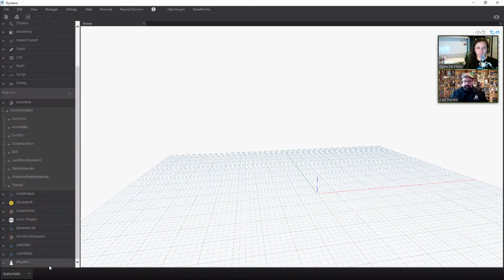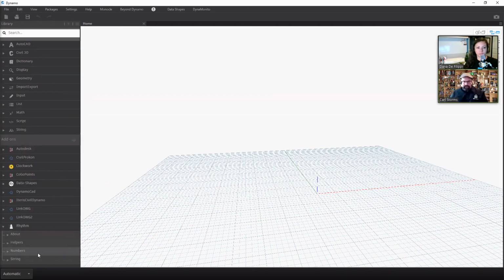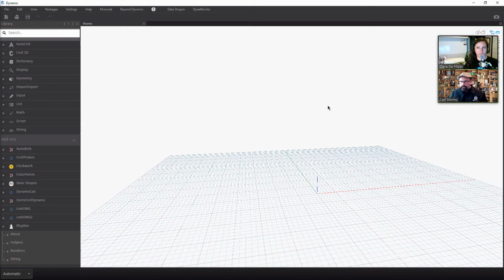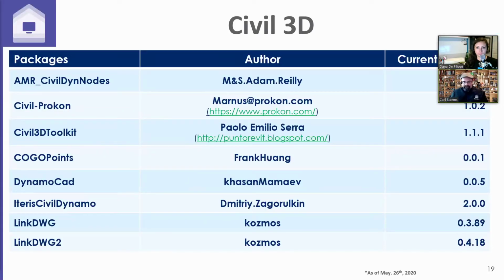But a lot of cool things. And I mentioned earlier about John's package being able to separate the Revit content from the core content. So you can see I've got the Rhythm package installed, and the stuff that's not Revit related is available to me here inside of Civil 3D. Likewise with data shapes and Dynamo and beyond Dynamo that give you this sort of functionality that we have to select things and use them in place. So a ton of stuff there on the Civil 3D side for those that are working outside of the Revit environment.